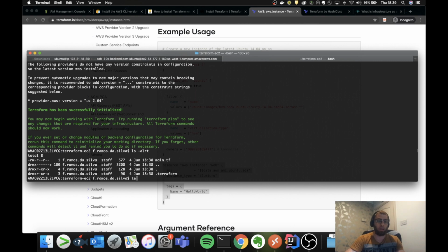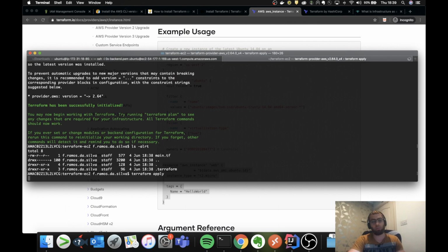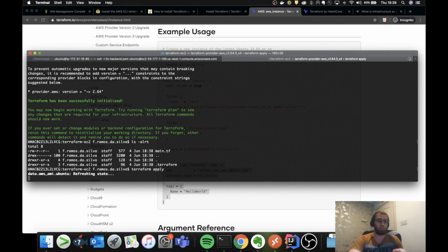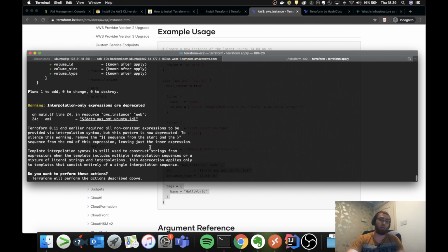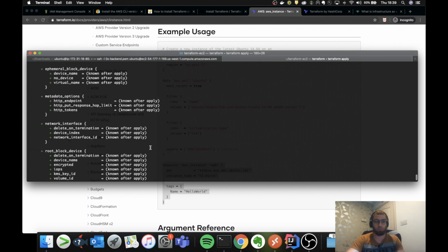And now if we take a look, we can see that Terraform created some files for us. And now comes the magic command, which is terraform apply, which is the command that we are going to use to effectively execute Terraform for provisioning of resources. This one takes more time than terraform init, and depending on the infrastructure that you are trying to build, it will take even longer. If you are deploying a lot of resources in Terraform, it may take up to like 20 minutes or even more or even less, depending on what you are creating, of course.